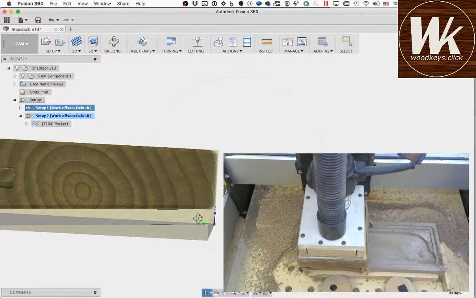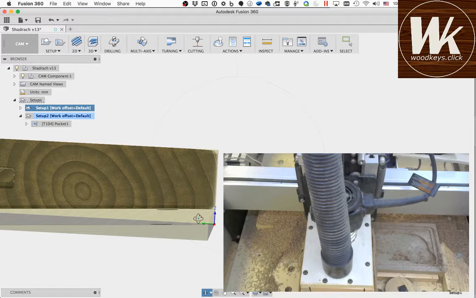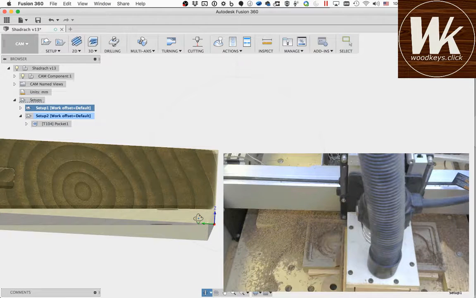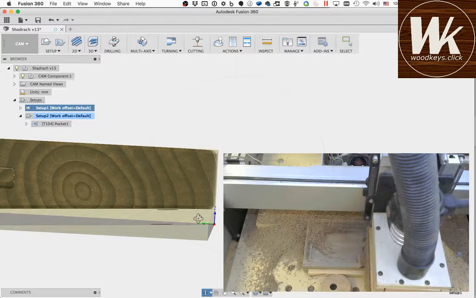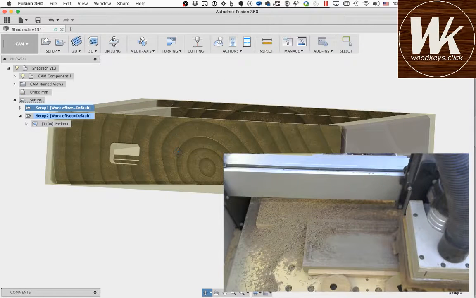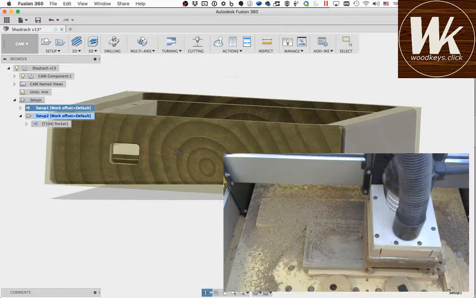So that's what I was saying. If I want to make the case thinner, all I have to do is just continue to run it through until it gets the skin that I want it to be, as long as I don't cut through the bottom. So I didn't mess up the setup earlier. I did it right. So yeah, it should be good. Hopefully.